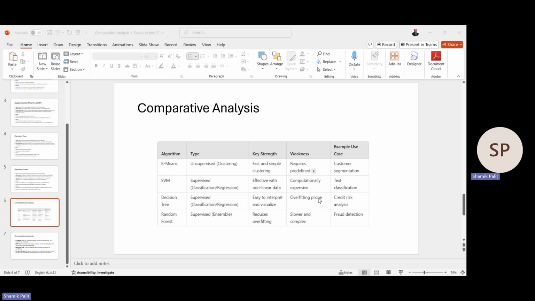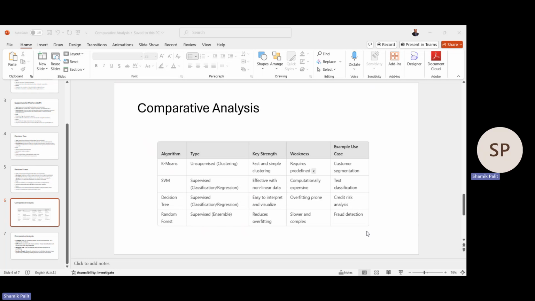So if you see the comparative results, this is what we are representing over here, the comparative results of the algorithms, where we have taken all the algorithms and mentioned the category, the key strength, weakness, and a specific use case. And once you have gone through this particular table, you will get an idea about how each and every algorithm which you have considered works. And whenever a specific scenario is given to you, you can decide which specific algorithm to use.